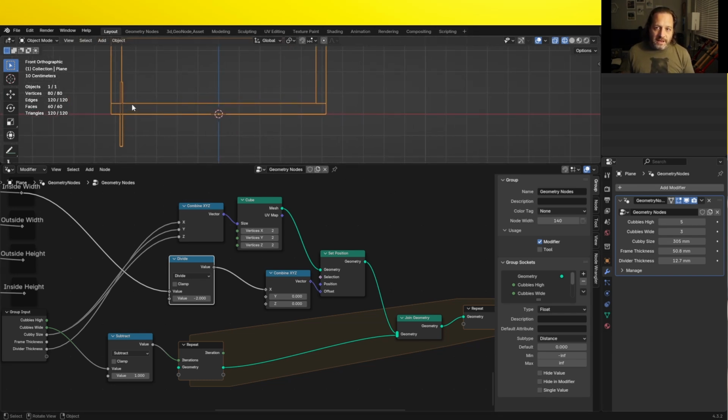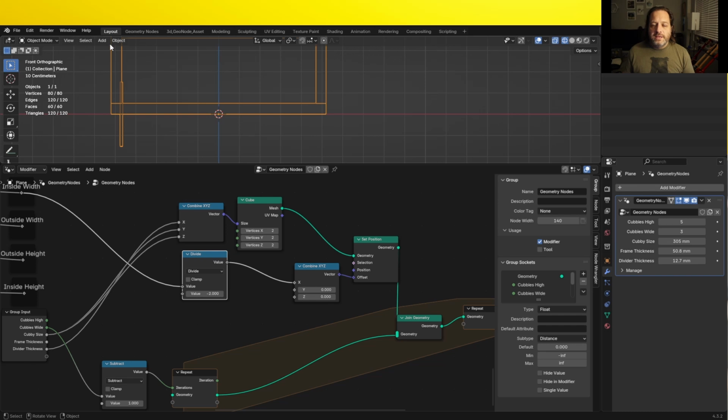We're not going to worry yet about our Z height. We're just going to worry about spacing them out from left to right at the moment. Again, we're going to want to take our inside width and divide that by the number of cubbies.